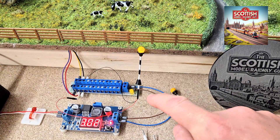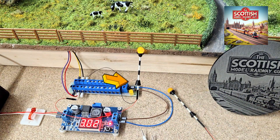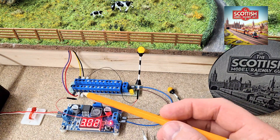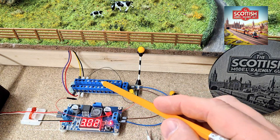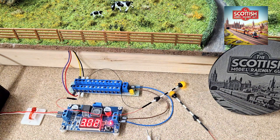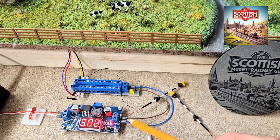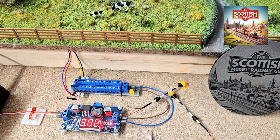Today I'm going to be drilling a hole — you can see this stock piece — and I've decided that's going to be the height of it, based on holding it against a figure. Red wire to positive, black wire to negative. On this power distribution unit, negative runs all the way down one side, positive the other. We've got a DC-to-DC voltage regulator — it's adjustable with a tiny screw — so we've got 16 volts coming in from the Hornby controller and I've regulated it down to 3 volts. These are 3-volt lights, as are the other lights on the layout.